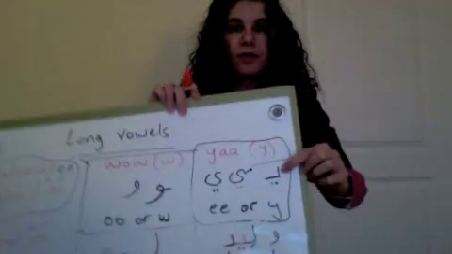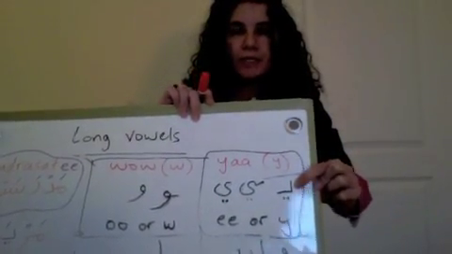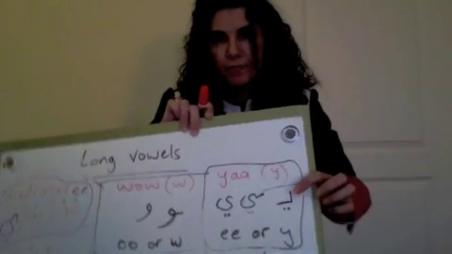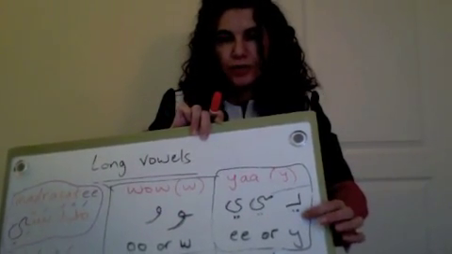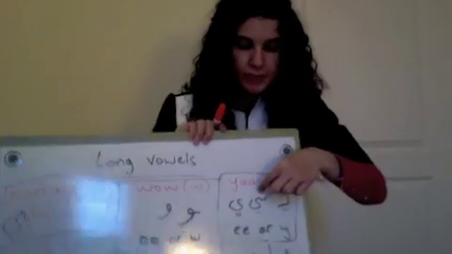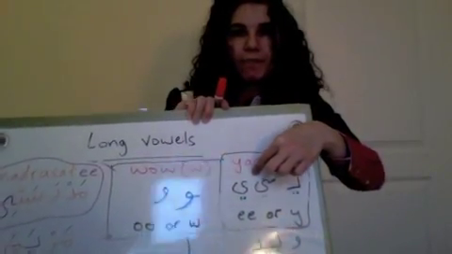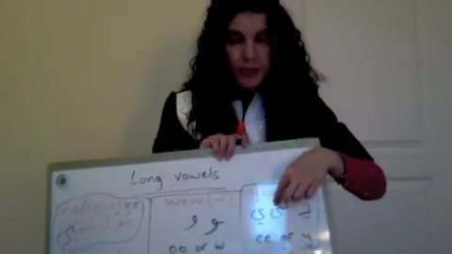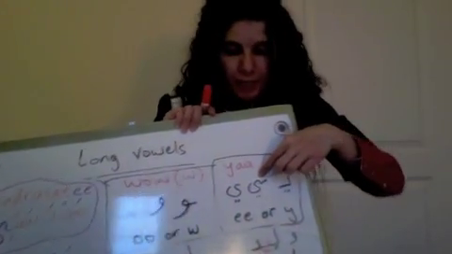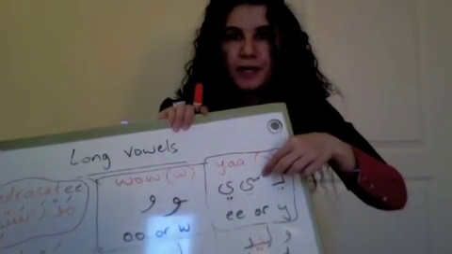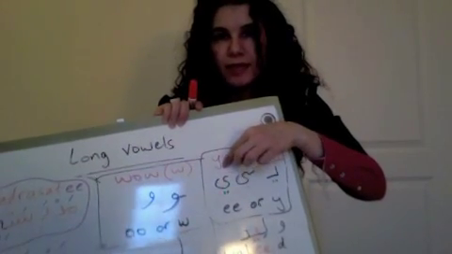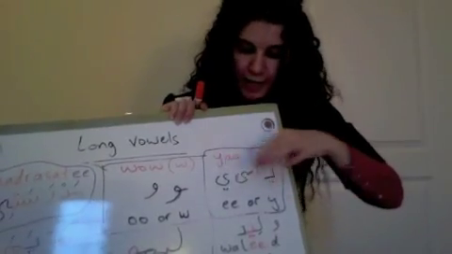It looks like that when it's in the beginning of a word and it's attached to another letter. This is what it looks like. It's got two dots underneath it. And when it's at the end of the word, it's written this way. This one is attached to a letter in front of it, as you can tell from the little helping line right here. But this one here is not attached to anything, and it's also at the end of the word.